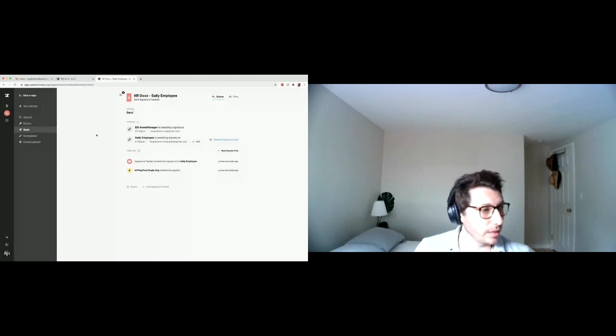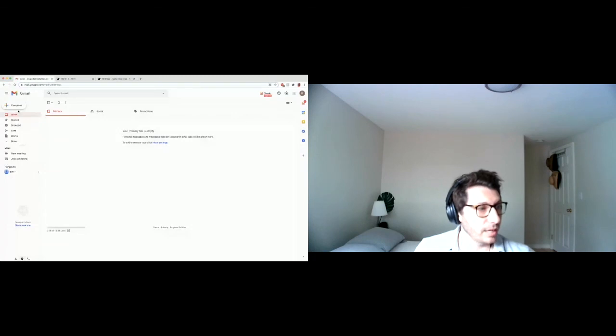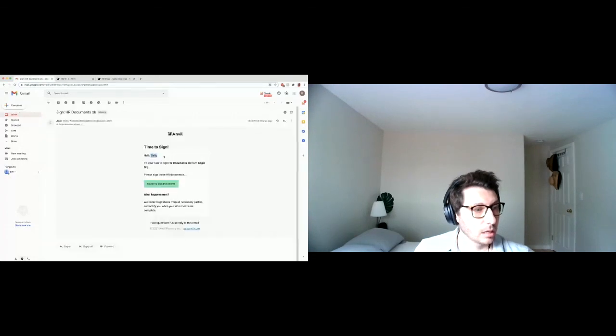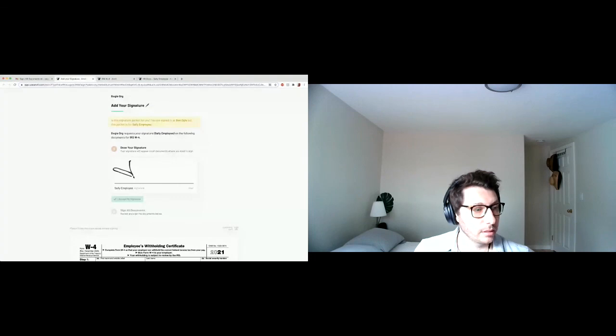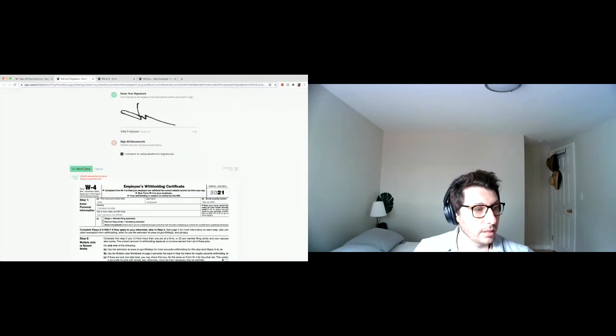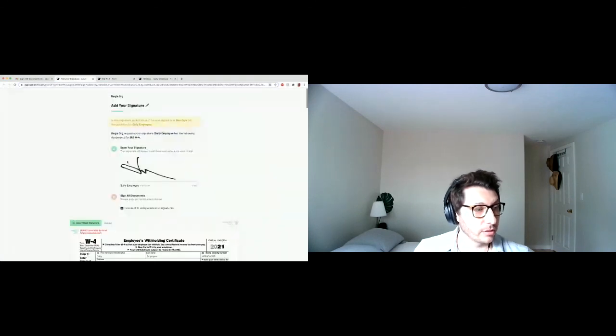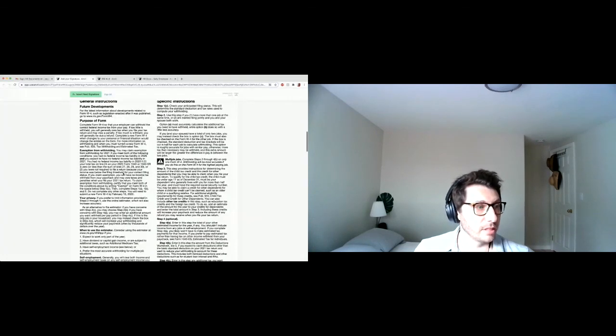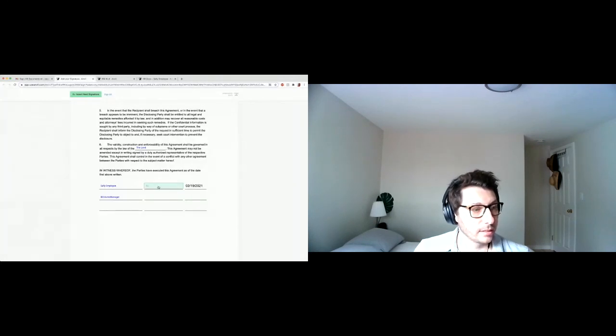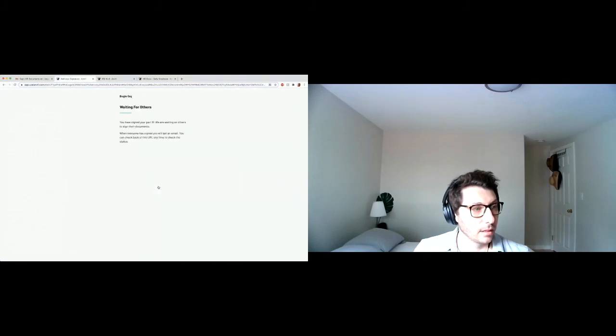Also, I should have an email to sign these documents. Sally is the employee. So I'm going to go through and I'm going to sign. Accept my signature. Start signing. And so you can see that all of this data has been filled. The W4 has been filled with the data that we specified, and the NDA has been filled with the data that we specified. So all we need to do is then sign this, and it's waiting then for the employer.